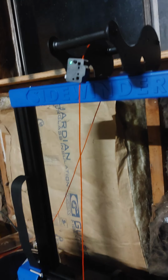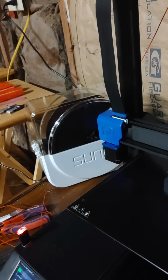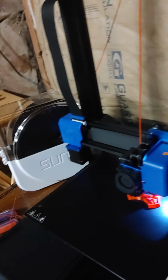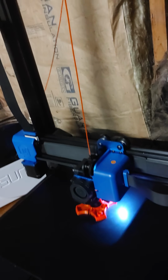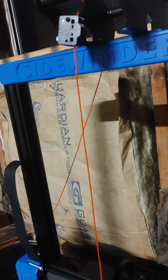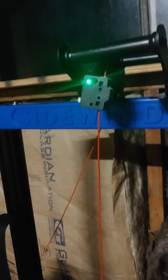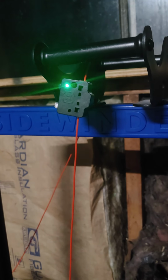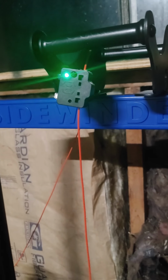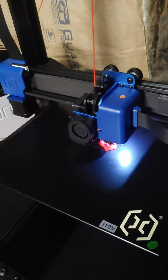Kind of a strange setup here. We've got a Sunlu filament dryer because all filaments absorb moisture, so it's best if you pre-dry it. This here is an auto filament sensor. I don't know if you can see it, there's a light on that thing. And if that filament happens to run out, that light goes out and it tells the machine that it's out of filament. And then it stops and waits for you to load it.